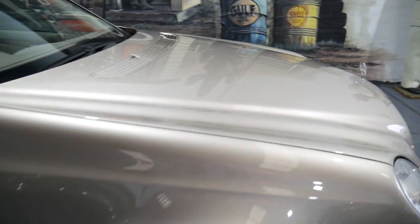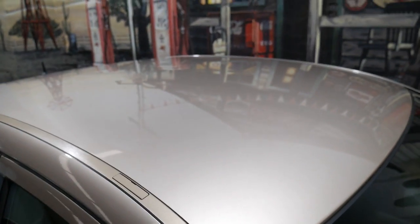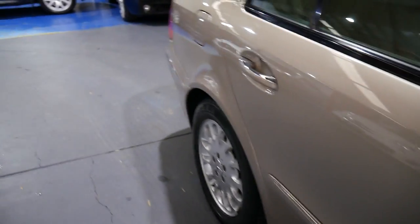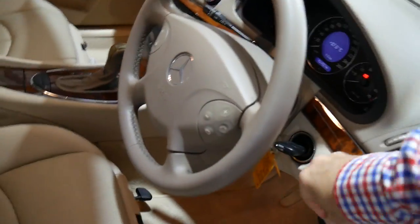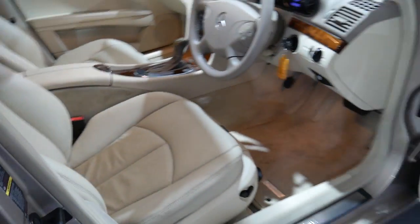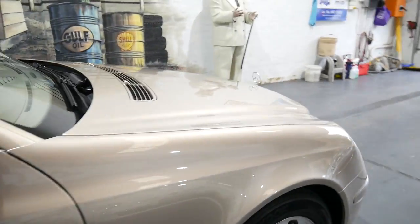Our telephone number is 9569-9999. My name is Richard, or you can see Phil. We've been doing this since 1994. Mercs are our passion. We look at every little thing and will not sell a car unless it's right. We get a roadworthy certificate done. We don't buy repairable write-offs and we don't buy cars from auction houses. We'd really love to show you this car in person and take you for a drive. At $15,000 it's one of the best value 82,000 kilometre cars that we have sold in a long, long time.